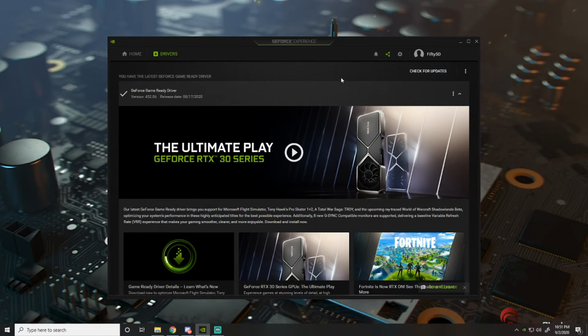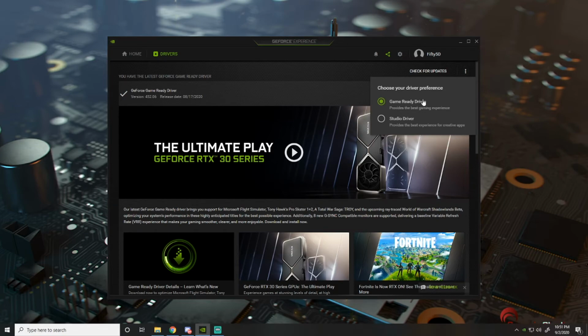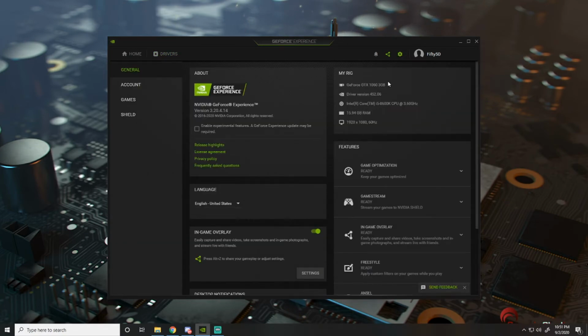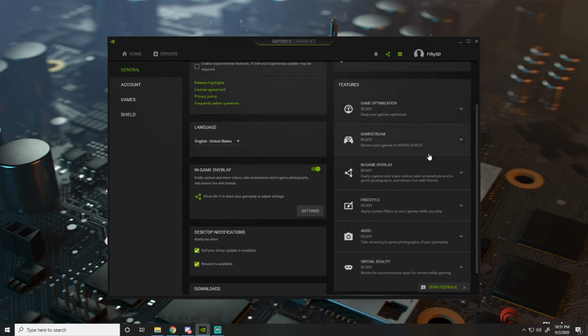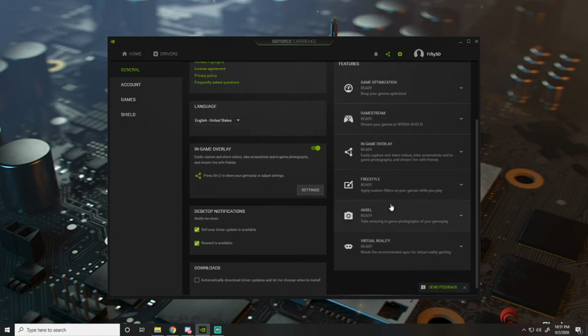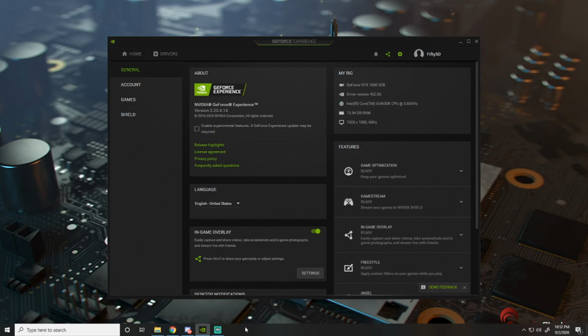It's that easy. If you ever have an issue with your update, you can always try to reinstall your previous driver. Yeah, it really is that easy, guys. I'd recommend you use GeForce Experience. They make it super easy to download and update your drivers. And they also have a whole bunch of other settings that make it a lot easier to game and record. Just go get GeForce Experience. This is the easiest way to do drivers, definitely.